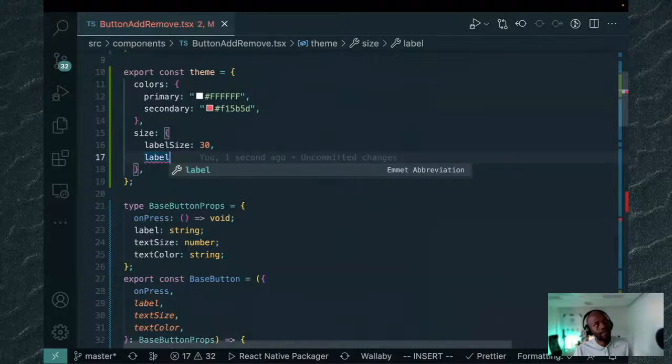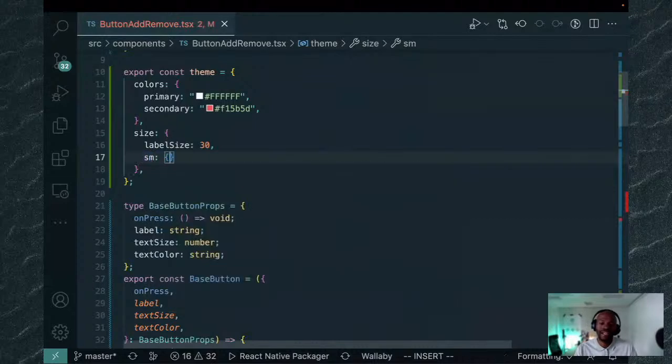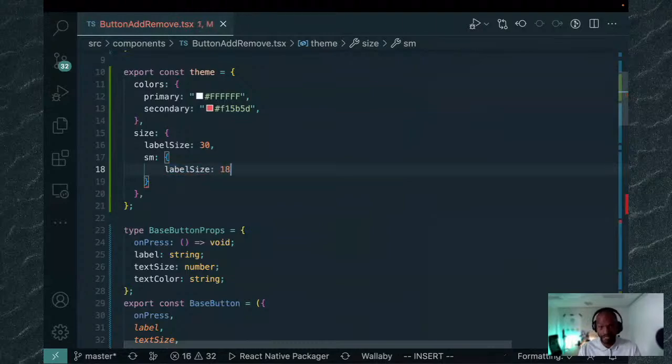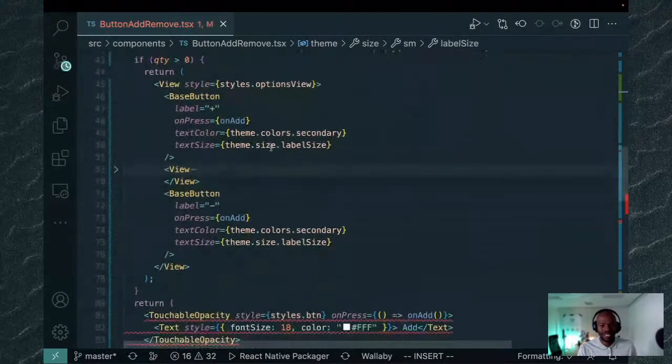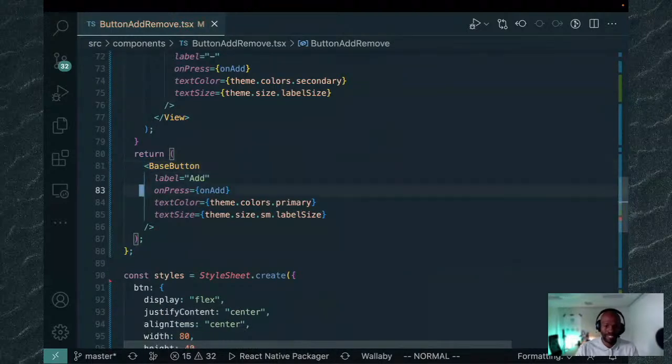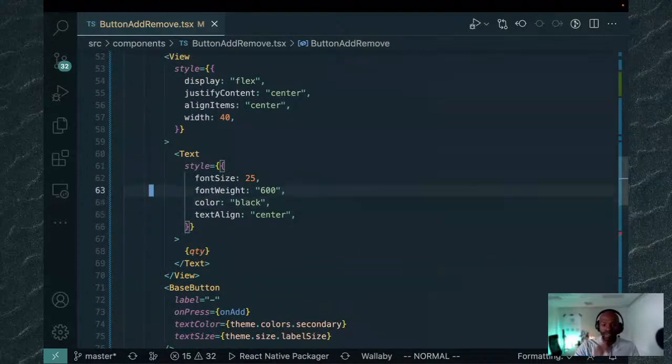I like the way this technology, Tailwind, does it. It's basically giving you some ways, for example, say small, and then you say label size, for example here, and then you say 18 like that, right? I'm not sure that's the right approach there, but you can do it this way, and it should still basically work. So once I have that, I have my base button, and then this one handles that part there, and then we have this entire thing working.